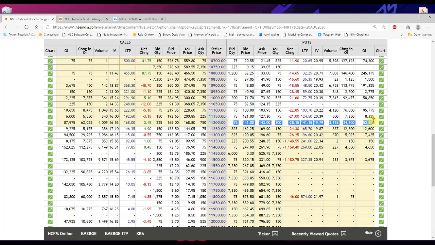Again, what is ITM? For the call, whatever is there. So there are so many, right? Here nearby, this is called nearby ITM. This is deeper ITM. This you can call more deeper ITM. This is how they term it. Same way, 11250 is the nearby ITM put. You can treat 11,500 as more deeper ITM. If you want to see 12,000, this is much more deeper ITM.